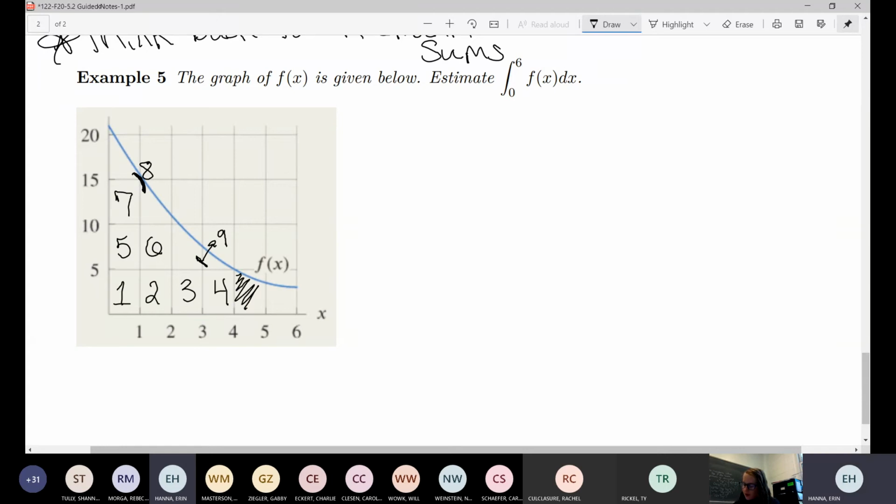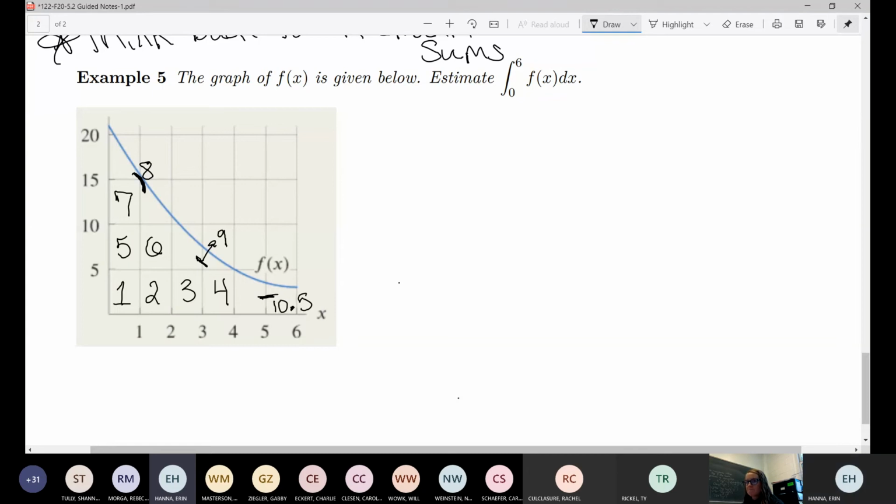And then what I have left is this area and this tiny little sliver over here. That sliver is so tiny that you almost don't even need to consider it. But the main thing I need to consider is that right corner that I haven't talked about yet. If I look at these 2 pieces left on the right, they're both more than half a box. So if I combine them together, they're way more than 1 box. Let's say that's about another box and a half. So between these 2, that would get us up to about 10.5 boxes.